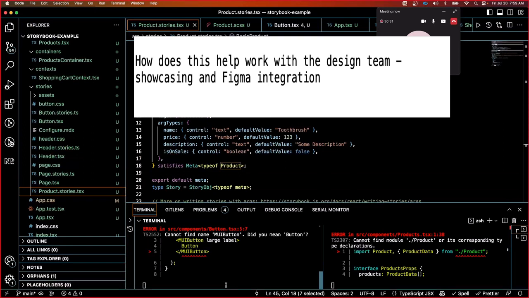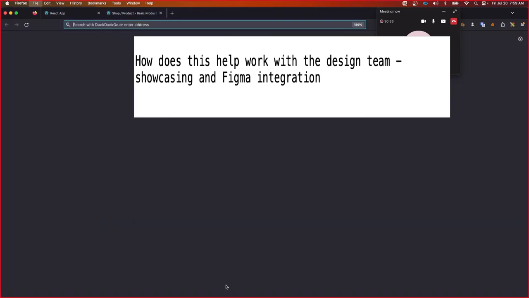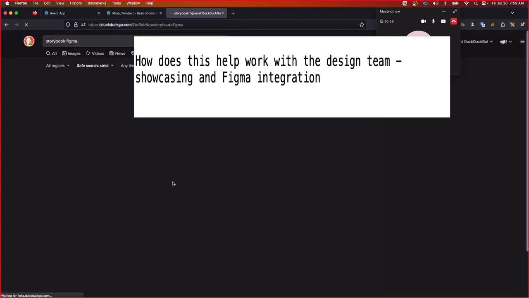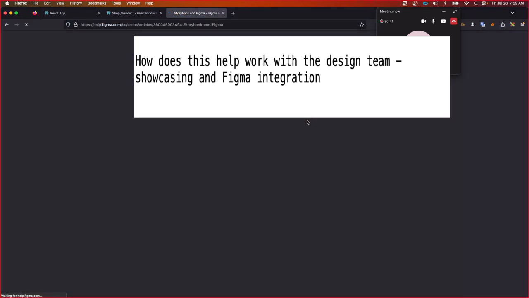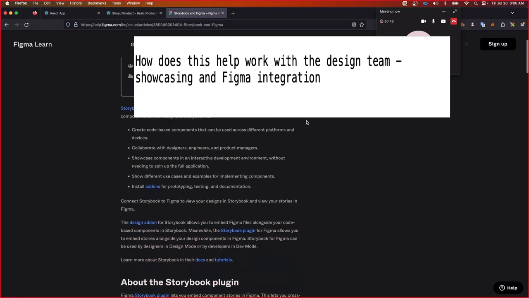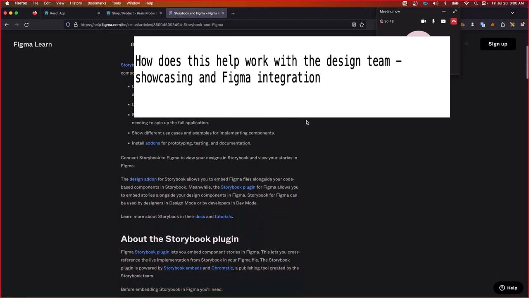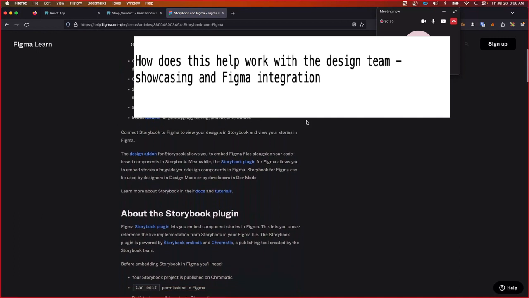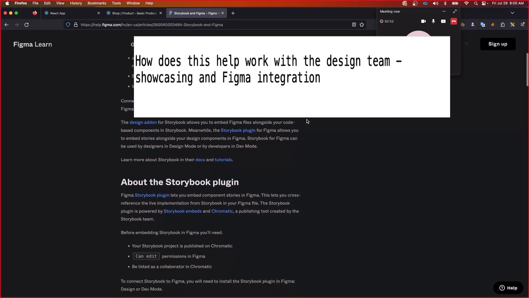Now there are some integrations that they do have for Storybook that allow for prototyping, testing, and documentation.